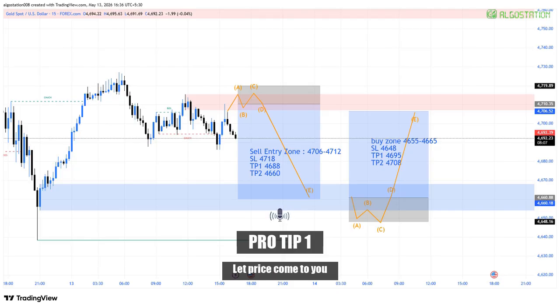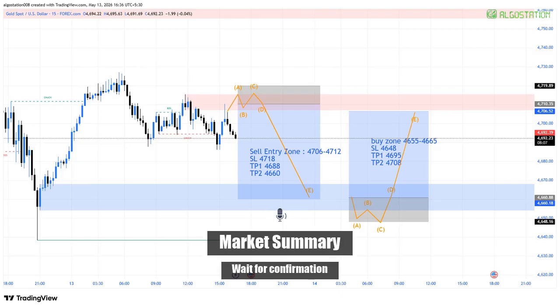Professional traders do not chase candles. They allow price to reach liquidity and let confirmation come to them. Always align lower time frame entries with higher time frame narrative. Context beats pattern recognition. Liquidity sweeps are most reliable during London and New York volatility windows. Gold is currently trapped between premium supply and nearby liquidity objectives. The next expansion will likely come after liquidity resolution.